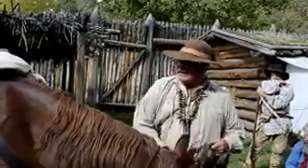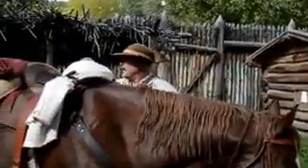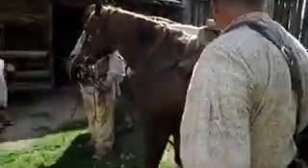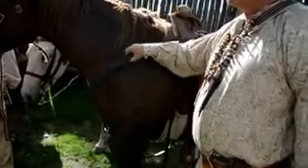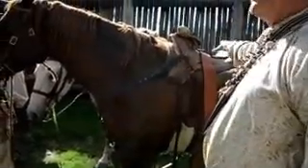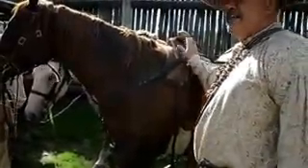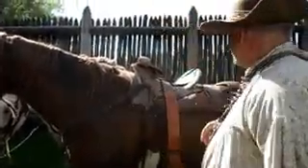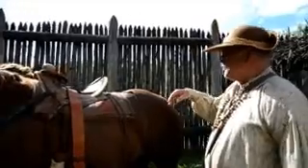Some of the things that I carry, I'm just going to pull them off as we go. The saddle is just a bare tree — a wooden tree covered with rawhide and then just with a minimal rig on it. It's just a one-cinch setup. I do keep a breast collar because we're up in the mountains enough, and this guy is big and fat enough that I can roll right off the back still sitting in the saddle — I've done it — so that's why I always use a breast collar. But other than that, it's pretty minimal.